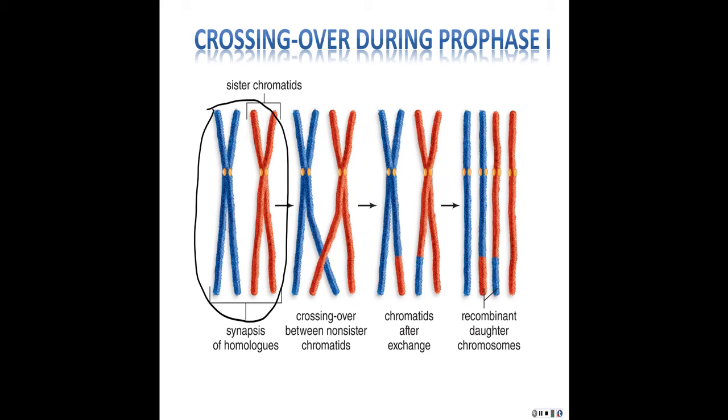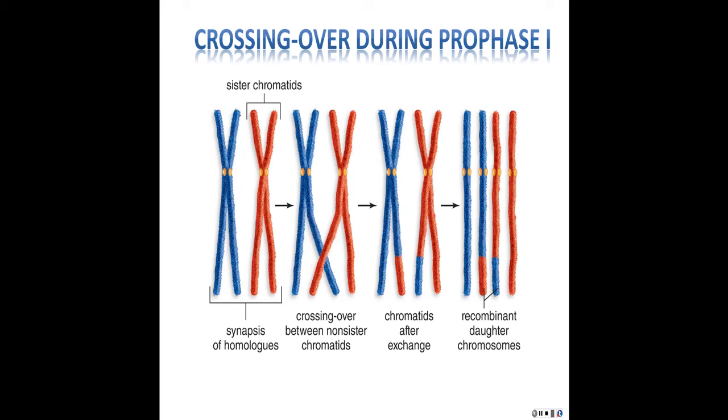This is what happens during prophase 1. This is synapsis. There's that word, synapsis of homologs. They pair up, they find each other. They're all paired up perfectly. And then what happens is, in reality, this happens about 7 times in completely random places along every single chromosome. What happens is one of these arms of the sister chromatid on this side twists around this sister.